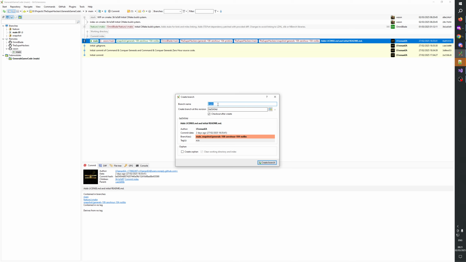Put it here in a subfolder so I can easily see where it is, and then we say CMake setup. Well, let's say CMake dependencies setup.